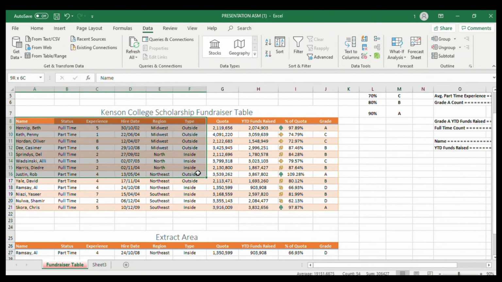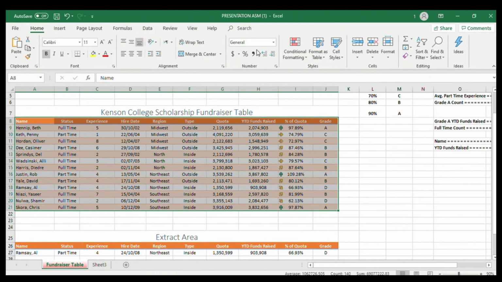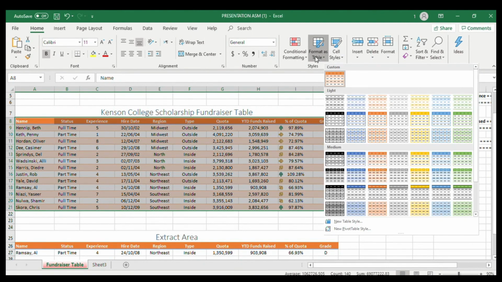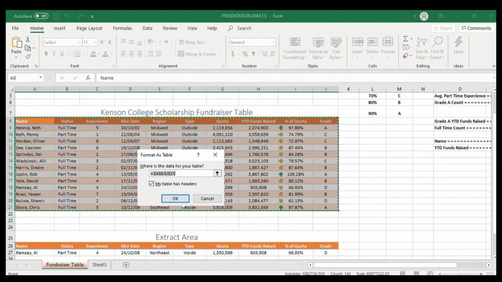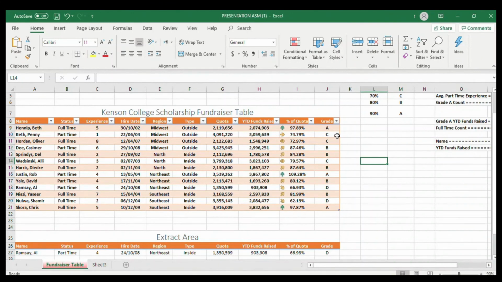Next, we have to highlight our table again and go to the Home tab and click Format as Table command, and then click the custom quick style here, and then click OK, and you are done. You have to save your workbook here, and after you have saved it, that's it.